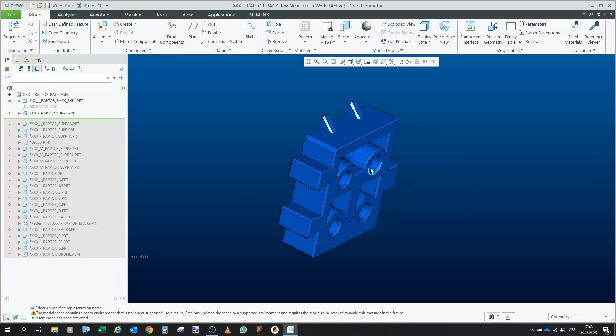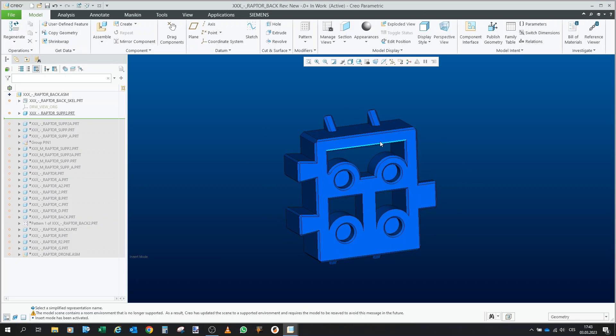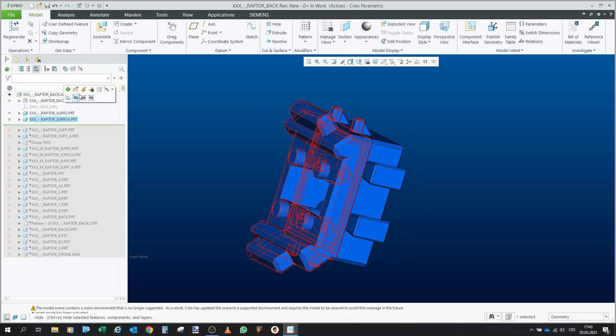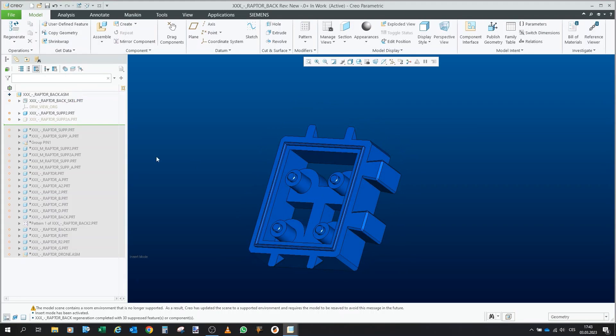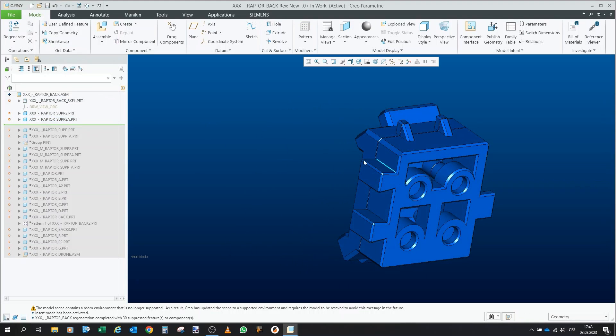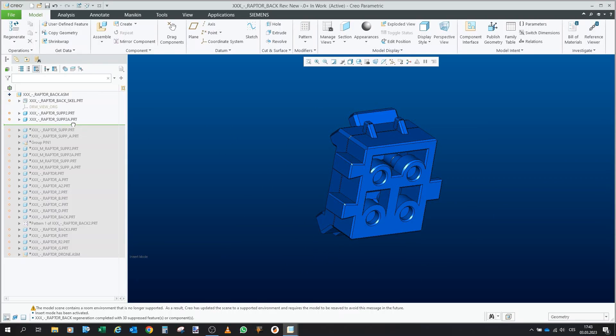We will start with this part. Please bear in mind I have all the parts which are not visible colored blue, because I used the blue spare filament I had. It won't be visible so it doesn't matter, and because I will print it blue I made it blue here as well. As you can see, this part is basically divided into two — we have the first and then the second coming together just like Lego.